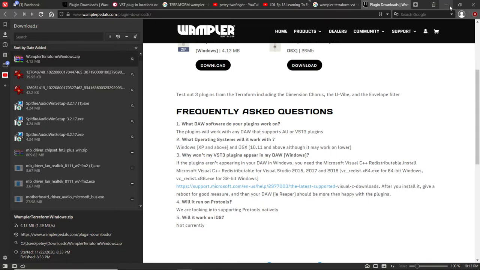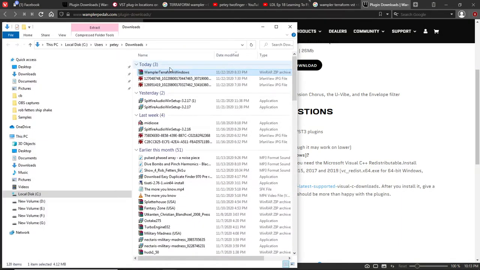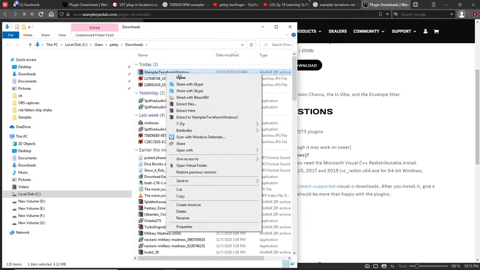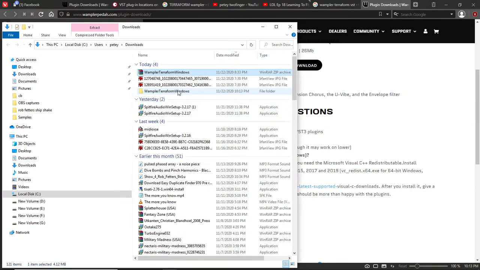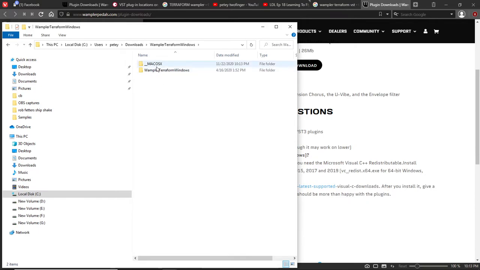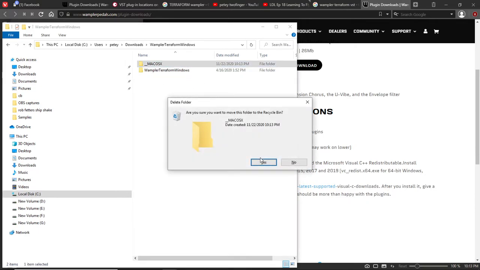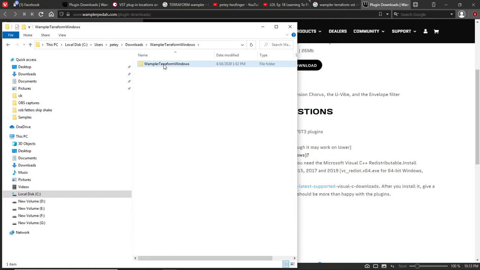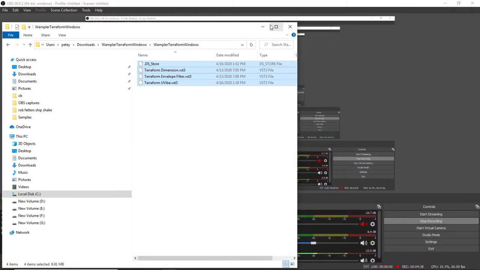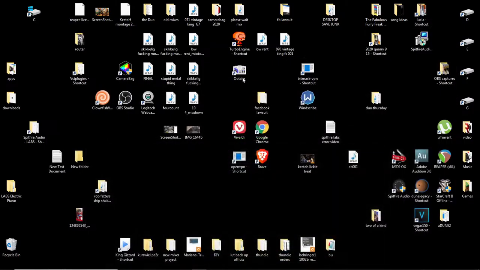And there's two things you need to know. When you download this, it comes in a RAR, so you can right-click on that and say extract to, and that will give you a folder, Mac OS X. Ooh, delete that, my Mac. I'm better than you because of my Mac. And we're going to copy these, right-click, copy. And then this is where your VST3 stuff lives.